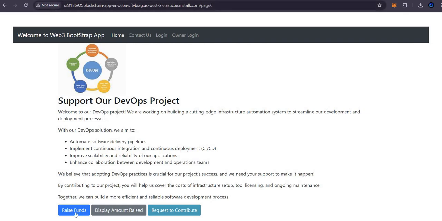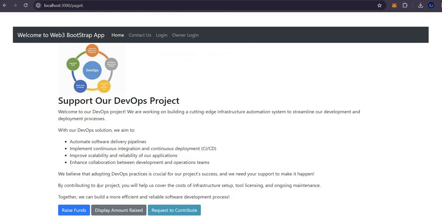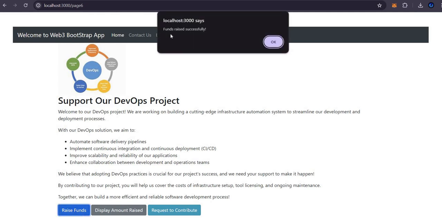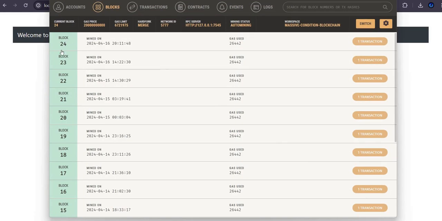So let's see the demonstration of this smart contract on our local browser using the local IDE, Visual Studio. Let's start this application. The application started successfully, and now after clicking the raise fund button, we got the alert that funds were raised successfully, and at Ganache a new block was added.